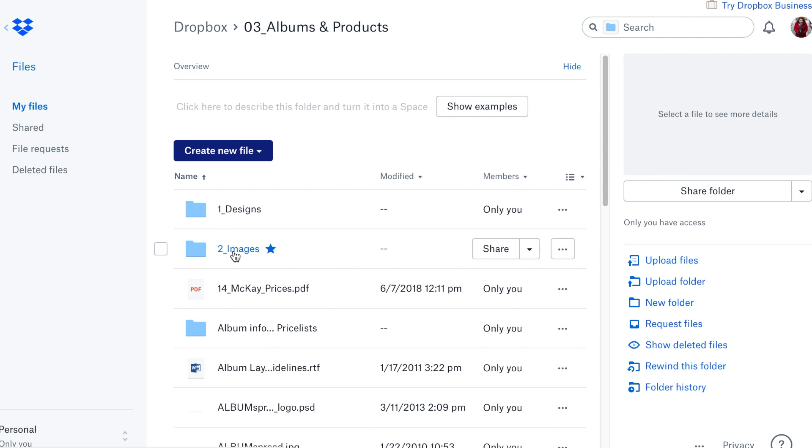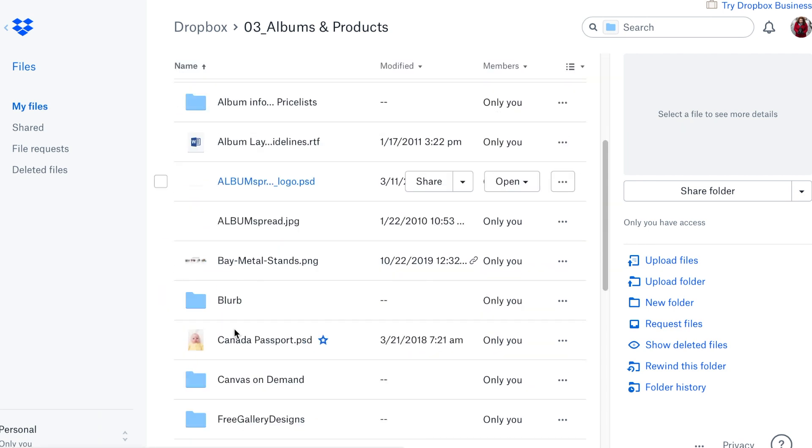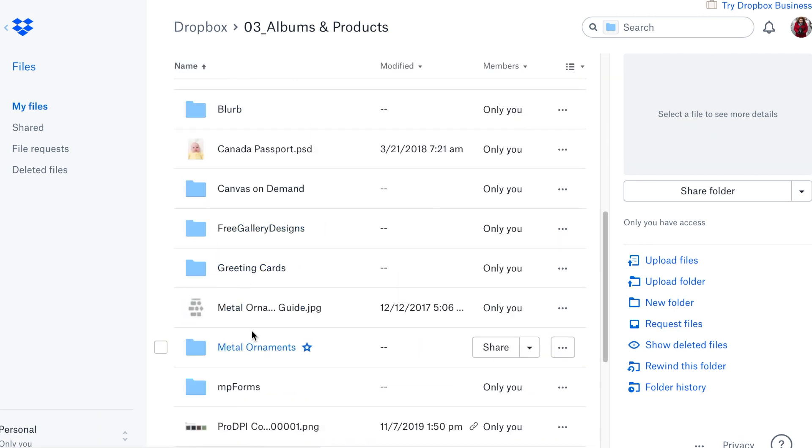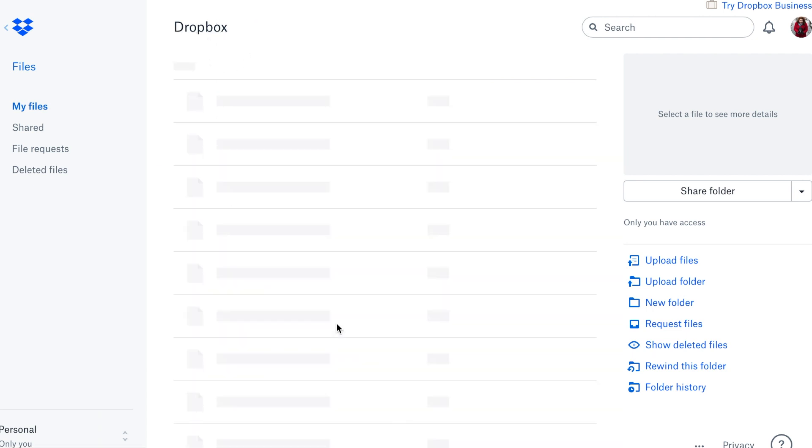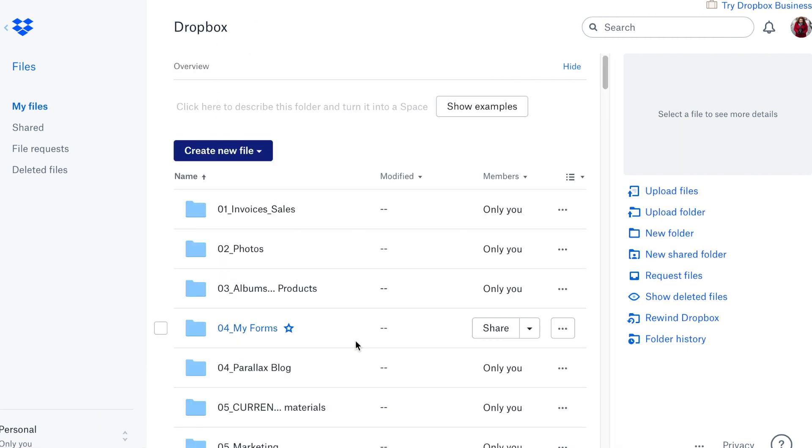This folder is images of my albums. I also have miscellaneous folders for different companies I use, holiday cards, and stuff like that. So if I'm looking for a wedding album I've designed for somebody, I just go to that folder. I take photos of all my wedding albums and portrait albums and put those in there too, so it's very easy to find something for my blog, website, or Instagram.